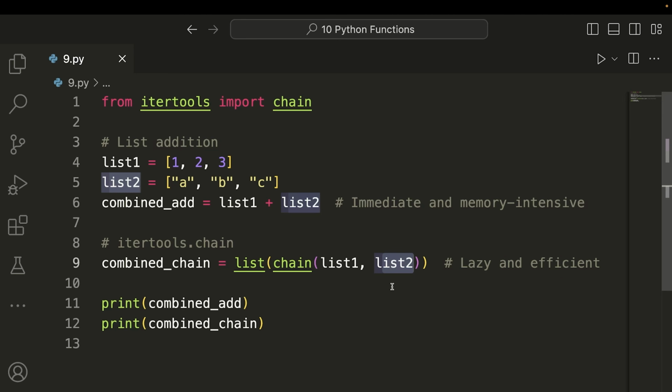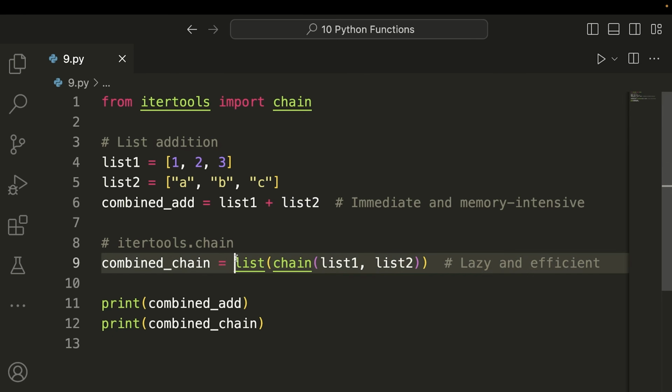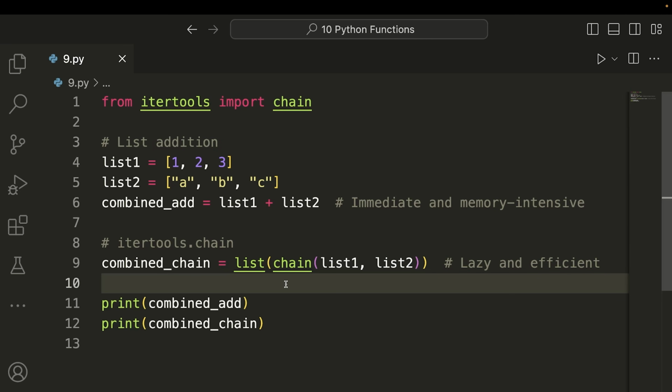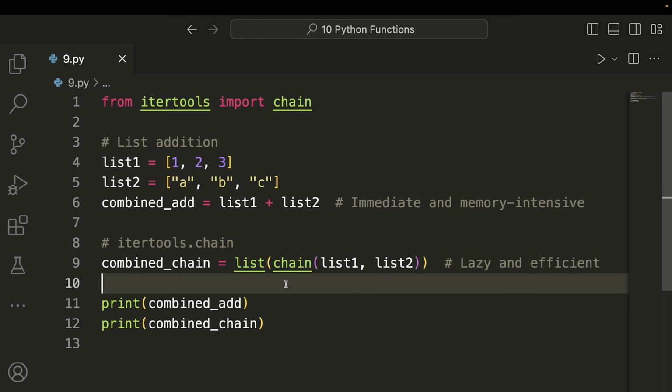Now, if you haven't looked at iterators before, I understand this can be a little bit confusing, but a lot of objects in Python, you'll notice you need to use this list function on. If you want to actually view what they are and print them out in the console, you first have to convert them to a list, so something like the map object or the filter object, or in this case, the chain object. And the reason for that is that they're not actually a list, or they're not a tuple. They don't have all of the values immediately available. Instead, they just return the values when they're needed. That means that you're not storing all of these values in memory at the time that you create this new object. You're simply making an object that allows you to access them when you need them.